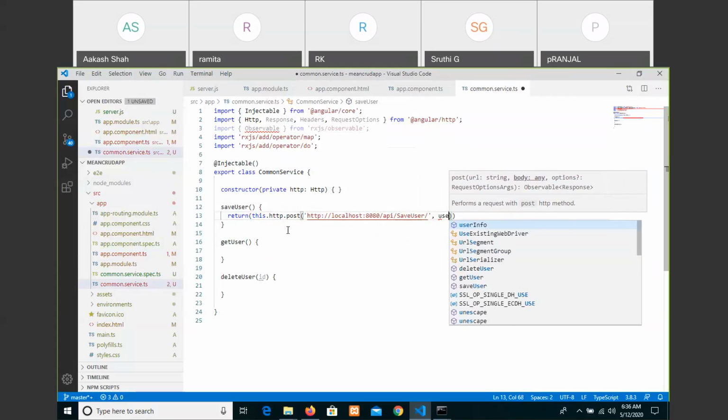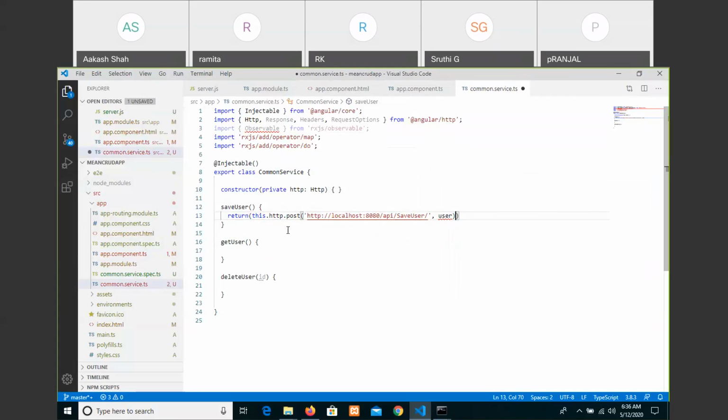Based on the data what we have given, that should be mapped. The observer is not accepting. Let us do one thing.